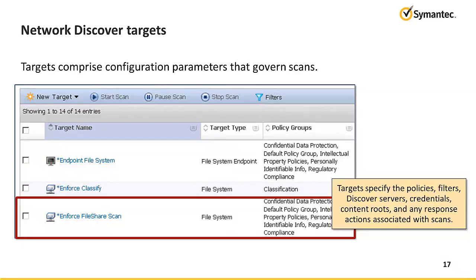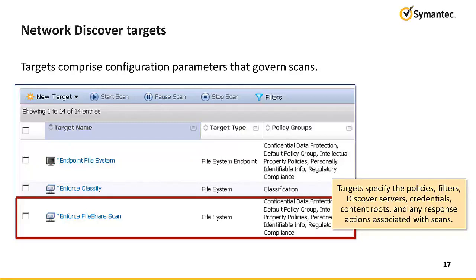The target, which is specific to the repository type, lets you specify applicable policy groups, Network Discover Cloud Storage Discover servers, whether a scan is a full or incremental scan, whether more than one Network Discover Cloud Storage Discover server will be used to perform the scan, entitled grid scanning, and whether the scan will run on a regular schedule or pauses during certain hours.